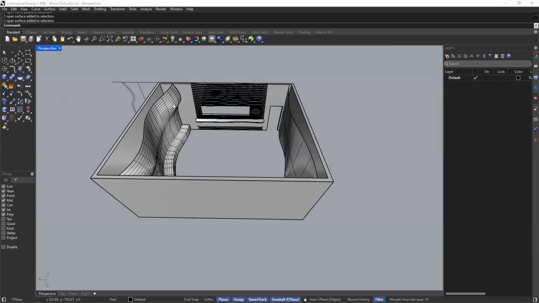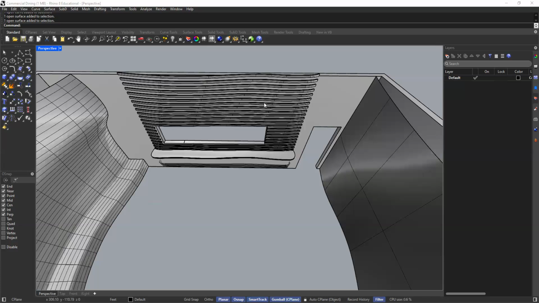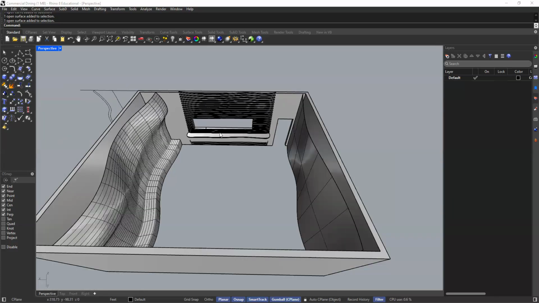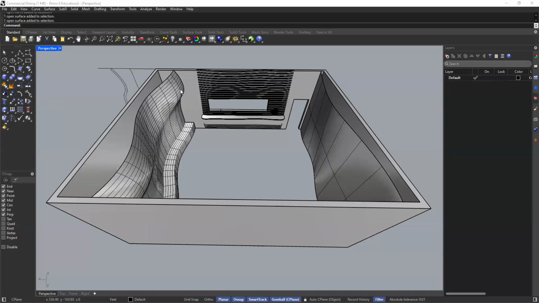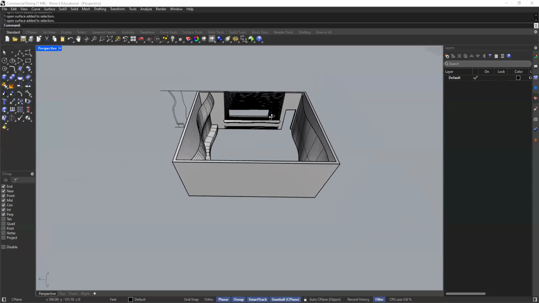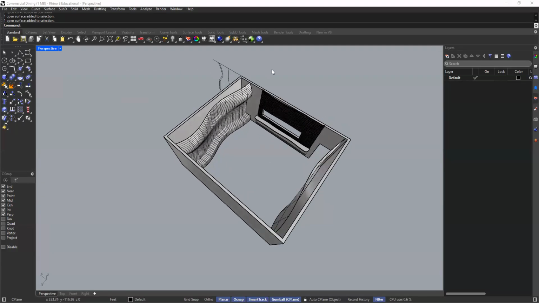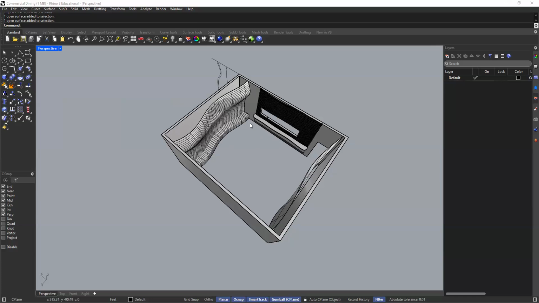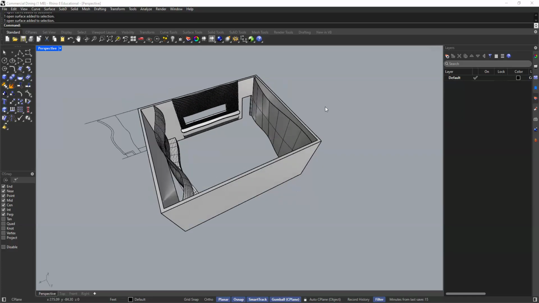You could use the sweeps. You could just do an extruded curve, or in this case, the tween curve and then extrusion, right? Or a mixture of the two. But the idea is that you've come up with three different wall types, and each one is using a different technique, a different strategy, based on the previous tutorials on creating these complex curved wall types, right?